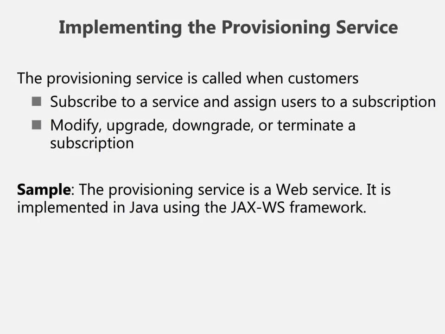The provisioning service is called when customers subscribe to a service, assign users to a subscription, and when they modify, upgrade, downgrade, or terminate a subscription. The provisioning service is a web service. The Integration Starter Kit provides an implementation of the provisioning service which you can import as a project into Eclipse, and adapt for the sample application.